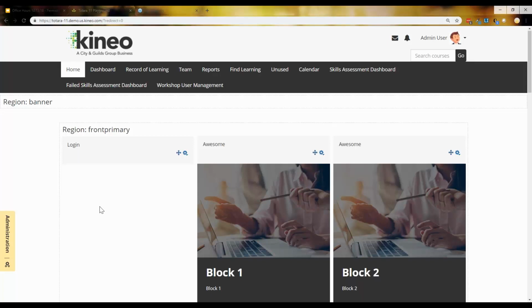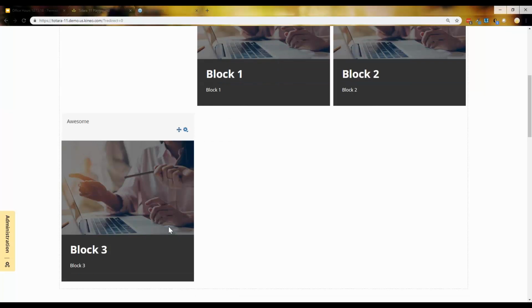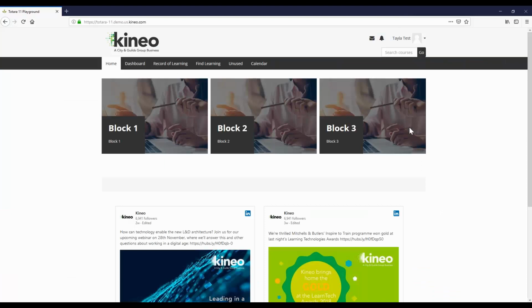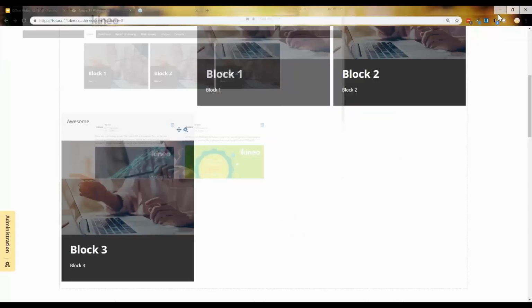But for block number 3, I did something extra to allow it to show up only after logging in. It's a good way, as you can see, to even out that screen across the top once the login block goes away. You may also have some things that you want to appear to people before they log in versus after they log in. It may not be relevant to them once they're logged in. You may be advertising something before you log in, things like that.